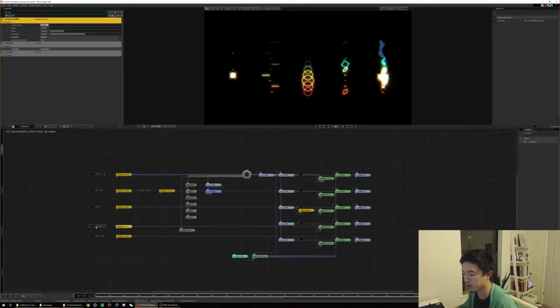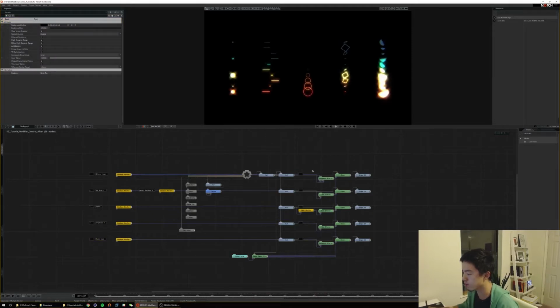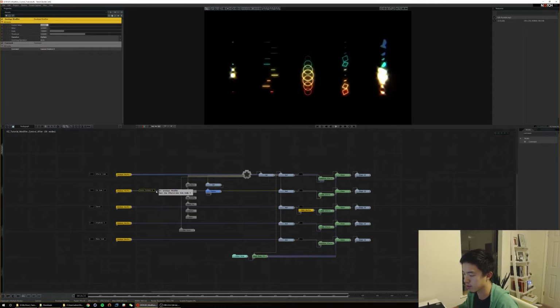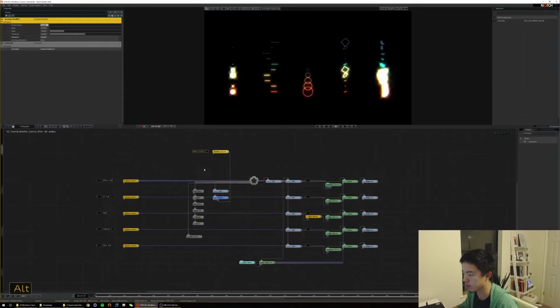And I try to visually organize things the same way that my node graph is already laid out. So if I have cloners here that are 1, 2, 3, 4, 5, I also try to lay out my controls like 1, 2, 3, 4, 5. Right, so that makes a lot of sense to me. Other controls here like our camera, we can certainly isolate in another area. That might make more sense.